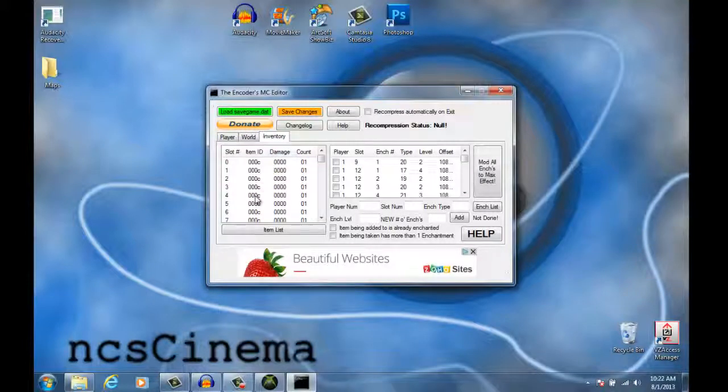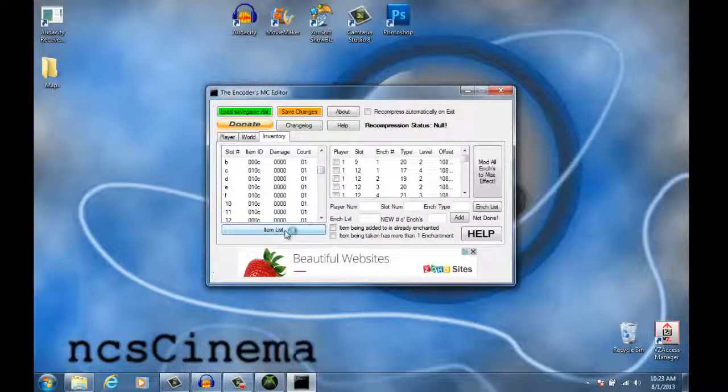You can see right here all the items that were in your inventory, like all these 000Cs, those are all the sands. The 010Cs are the swords, and there's a bunch of other stuff at the bottom, which I have no clue what that is, but that's pretty much all you need, is the 000Cs and the 010Cs.